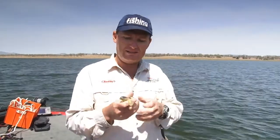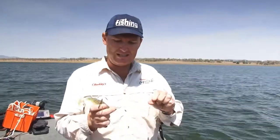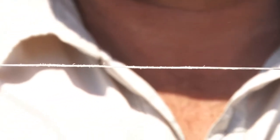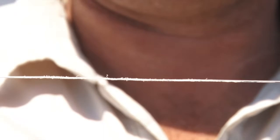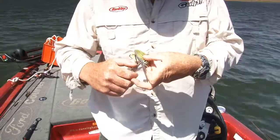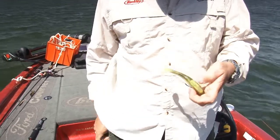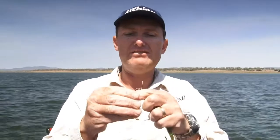When that fish had that lure - that Berkley mullet - those big head shakes and jumps rasp your leader. If you have a good close look at that leader, it is very, very rasped. It doesn't take long to cut that bit of leader off and re-tie it, and it's definitely worth it. If I fish that again and got another fish similar to that, it's just going to pop. We use a lefty's loop knot - there are plenty of good loop knots on the web. Once you've learnt them, that's how quick it is to tie a new knot. Now that one's ready to go, no scuffing, ready to go and catch another one of those barras.